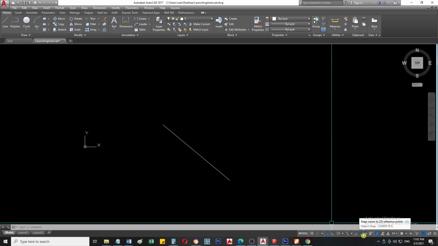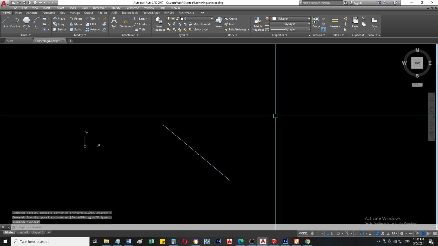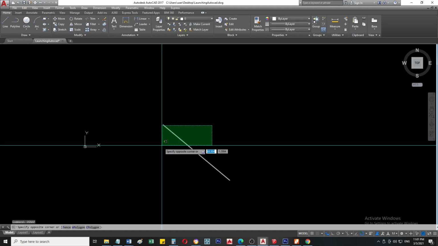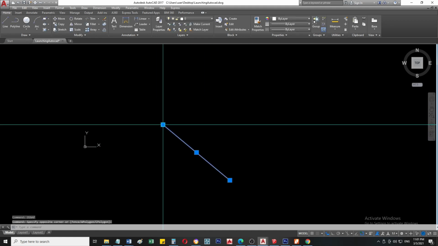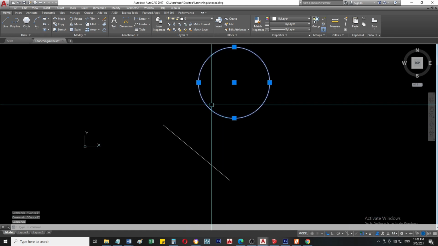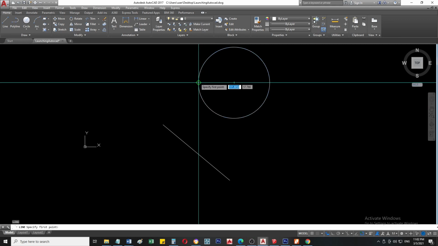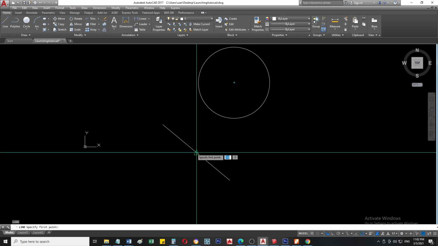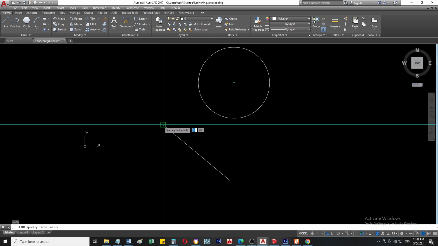Object snap is for snap. I-track niya ang mga parts sa imuhang line. Example, i-track niya kung asa ang endpoint, midpoint, center. Example kaniyo. Na ang endpoint, makita niya ang endpoint, midpoint. If naka-on na siyang O-snap, na-guide, kani siya magawas nga naa ka sa isa ka point, or kani siya naka sa center, sa midpoint sa circle, or kani siya naka sa midpoint sa line, kani siya naka sa endpoint sa line.